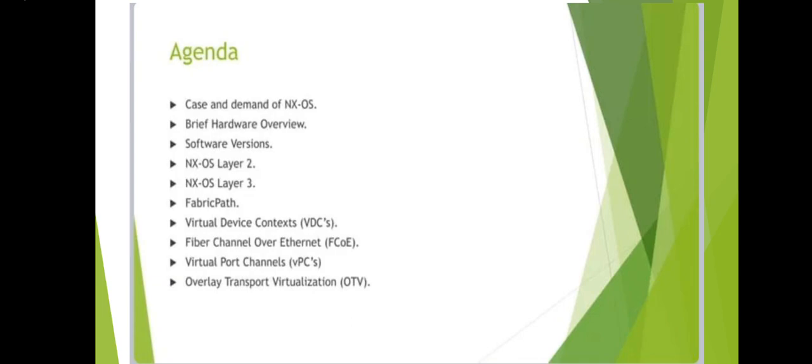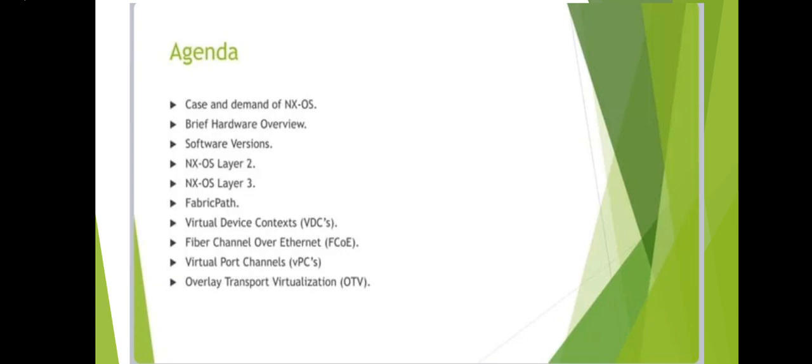We can use FabricPath for ECMP. We can use it as VSS, the way we've got 6500 switches in which we can use the VSS feature, wherein if you have two or three switches, you can combine them into one logical switch. But with VDC, it's not like that. VDC is where you can break one switch into three or four different switches, max to max.